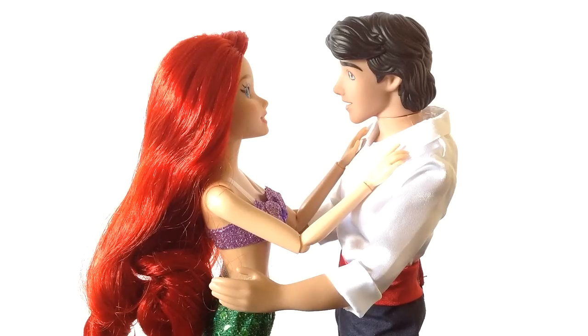Overall, I am extremely ecstatic with the Disney Store Prince Eric. He has terrific aesthetics with a great updated outfit with closer accuracy in clothing pieces and colours, which is fantastic to see. His new limited edition Disney fairytale designer collection head sculpt and paint is definitely the main standout, with a striking likeness to his animated character, which I absolutely adore. Articulation though is unfortunately a let down, continuing to be very limited, especially in his legs, prohibiting him from getting into any dynamic poses or basic ones at that without looking like a robot.